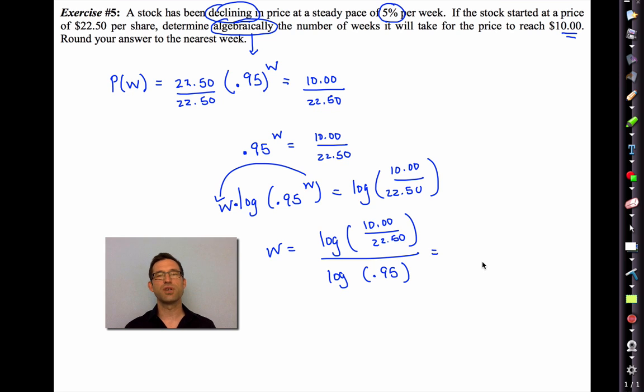And again, I would suggest to pause the video right now, make sure you're good in terms of getting that into your calculator, and then I'll give you the final answer. All right, well, let's do it. Our final answer is just about 16 weeks it'll take for that price to get down there. Okay? So pause the video now, write down anything you need to, and then we'll do one last problem that's a little bit different.